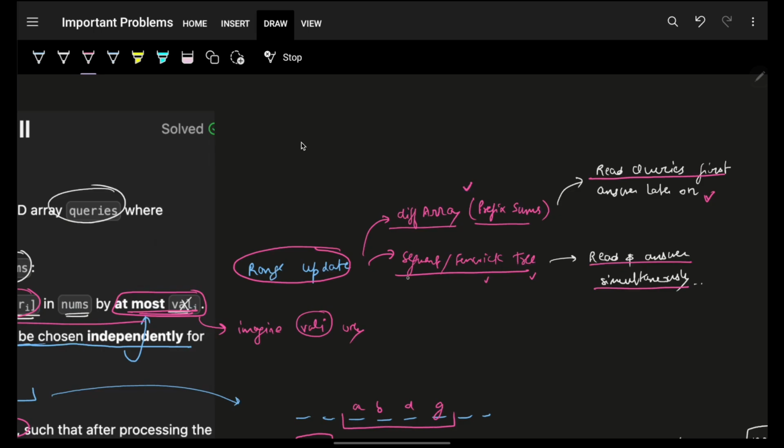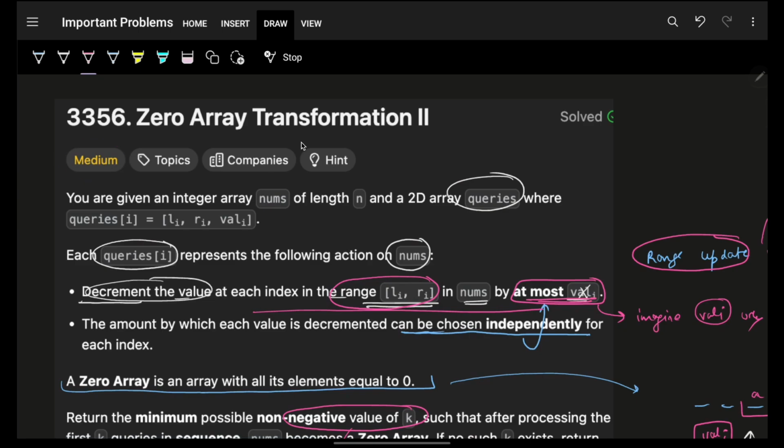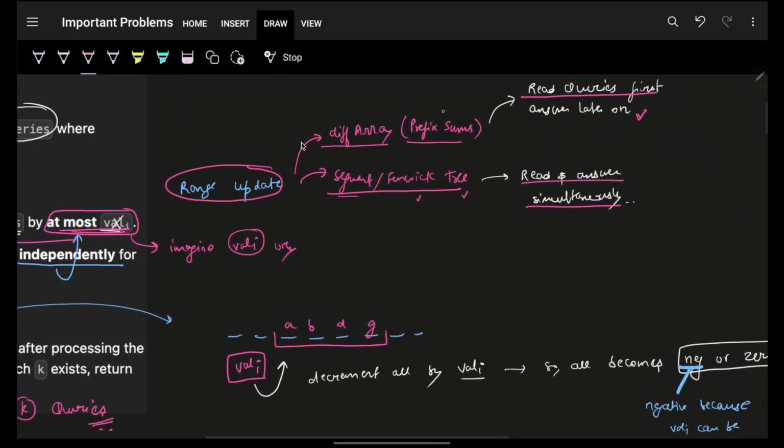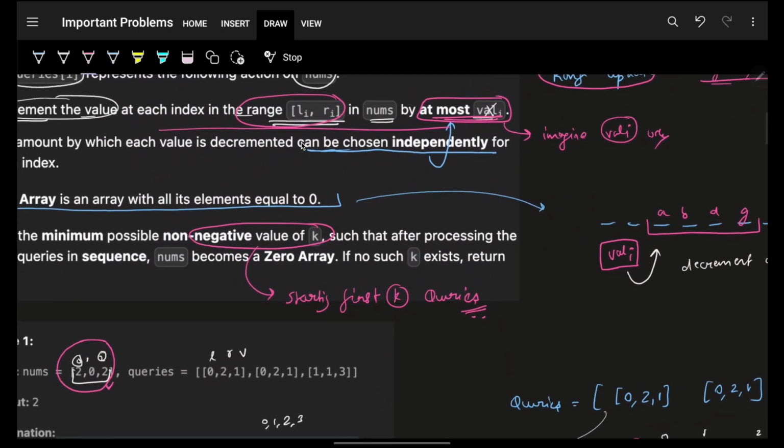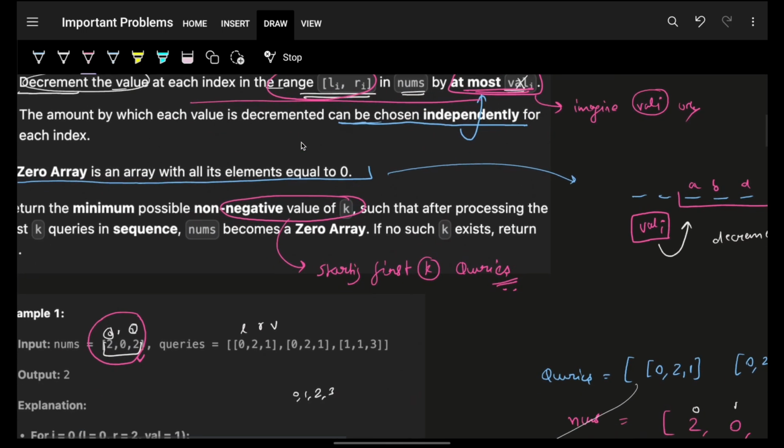Again, obviously it's a bit tricky to write the code and stuff, so usually there's a chance that if you have any medium problem, it should be solved by a simple prefix sums technique. Now, if you don't know that technique, I'll highly recommend go and watch this video only. You will get it. I'll explain it.